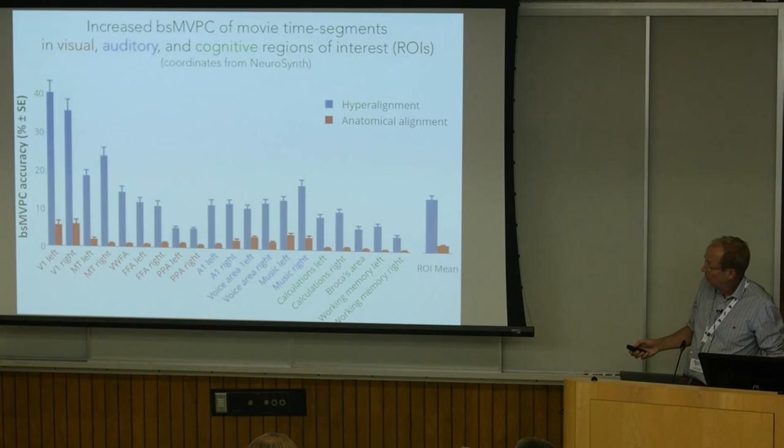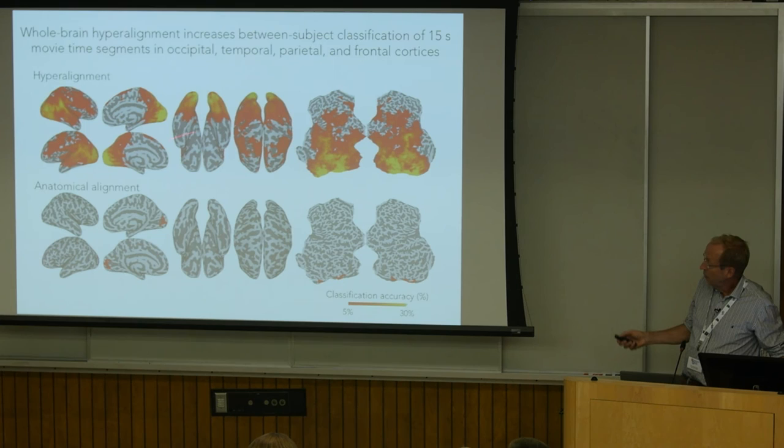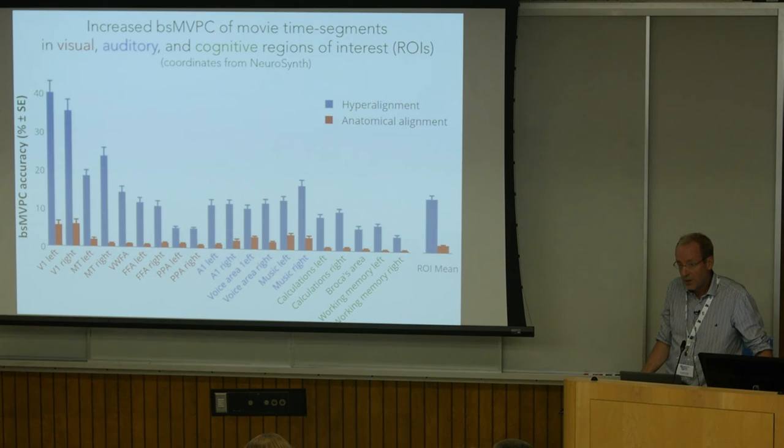Now, to try to get a more quantitative grasp of what you see in these nice pictures, with a brain on fire here and a brain that's barely glowing here, we identified 20 loci in the brain using the NeuroSynth meta-analytic database, which is a summary of results from, I think, over 10,000 studies now. You can go on the web right now and look at NeuroSynth, put in a keyword, and it'll give you a map of where activation has been reported associated with that keyword, like V1 or the motion area MT or the FFA or early auditory cortex. So we identified 20 such loci from the NeuroSynth database that are most commonly associated with these things in other fMRI studies.